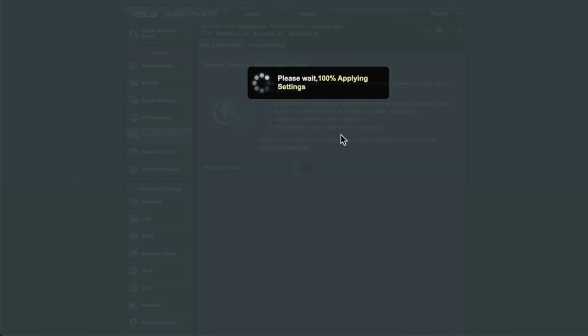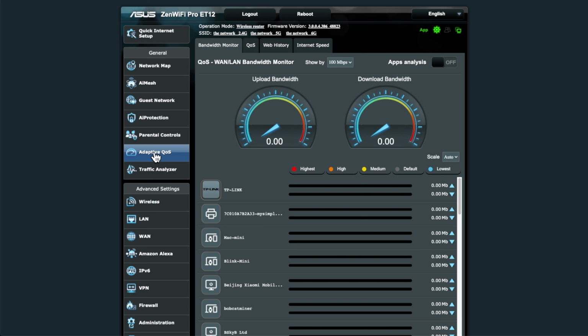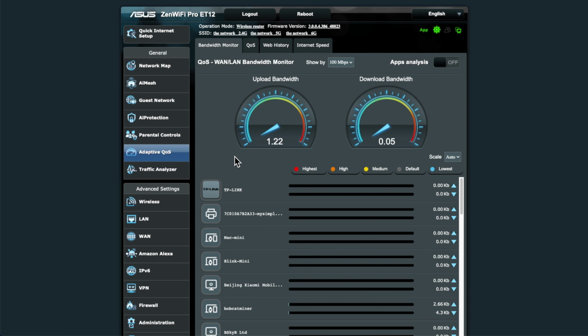And again, this is more of a general home user mesh system, so it's good to see they include all these as standard. Next we've got quality of service. As we've seen before, this will give you a list of all your devices, and a quick bandwidth monitor. It'll show you the upload and download speeds of what's currently going through your internet, and breaks it down by the actual device as well. So that's good to see.